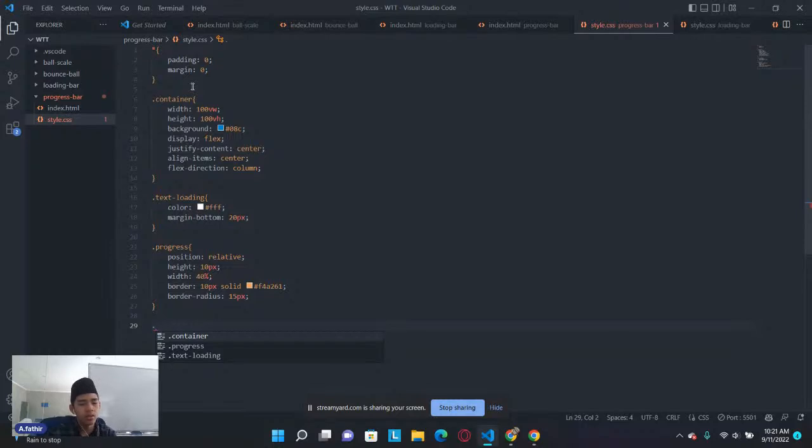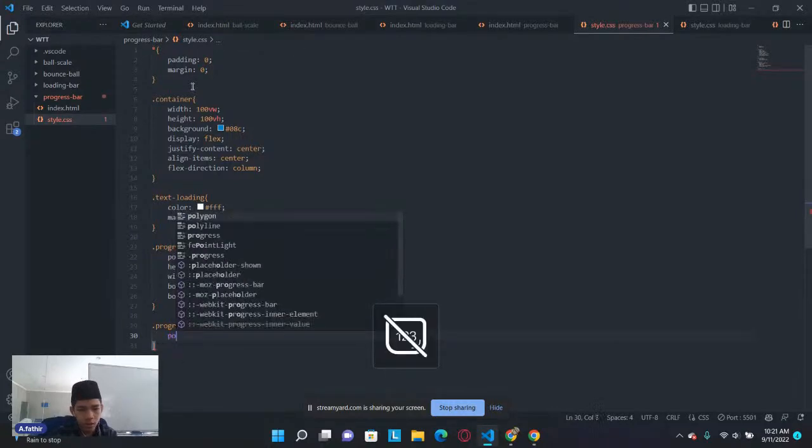And the next we make the progress color. So this progress color, set the position.